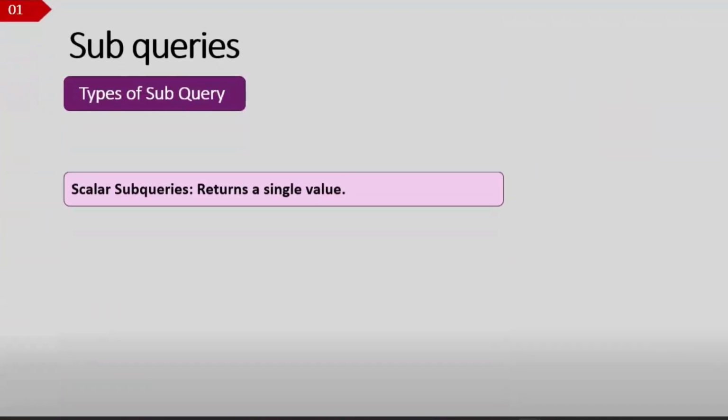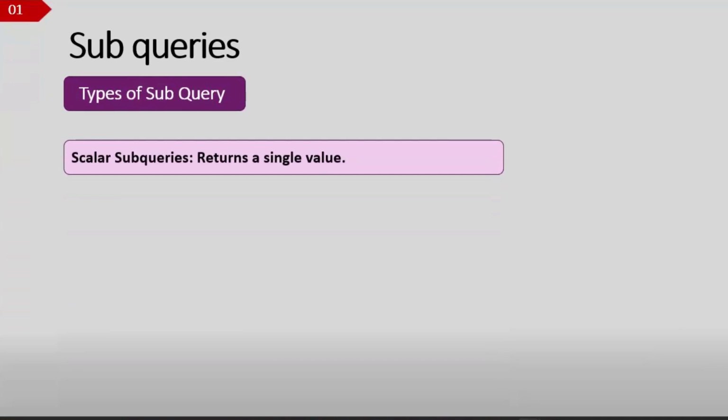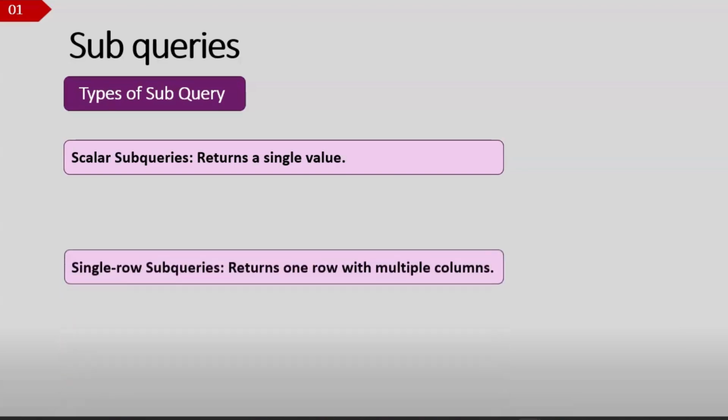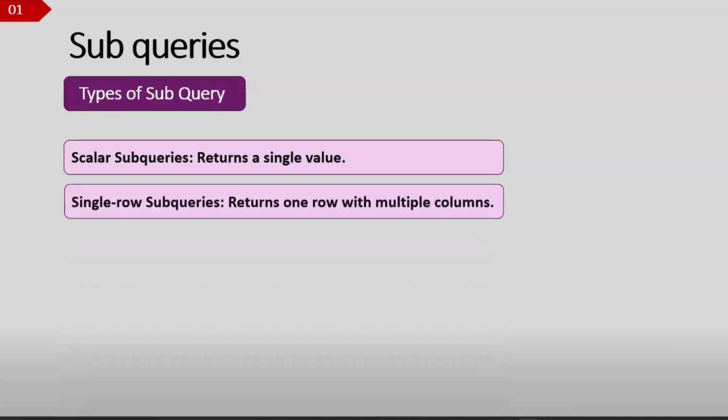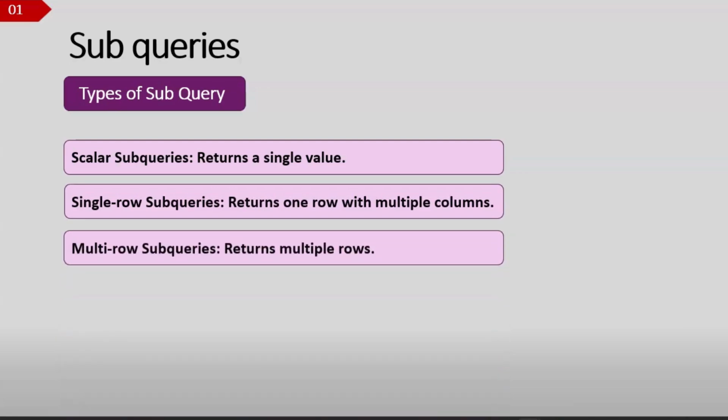Let's see more. What are the types of subquery? You can use a subquery to return a single value, like what we said right now. Getting the average salary is one value. That's called a scalar subquery. You can also use it to get more than one column, or to get multiple rows. For example, you want the average salary of each department, all of the departments together. More than one row, more than one value in your query.